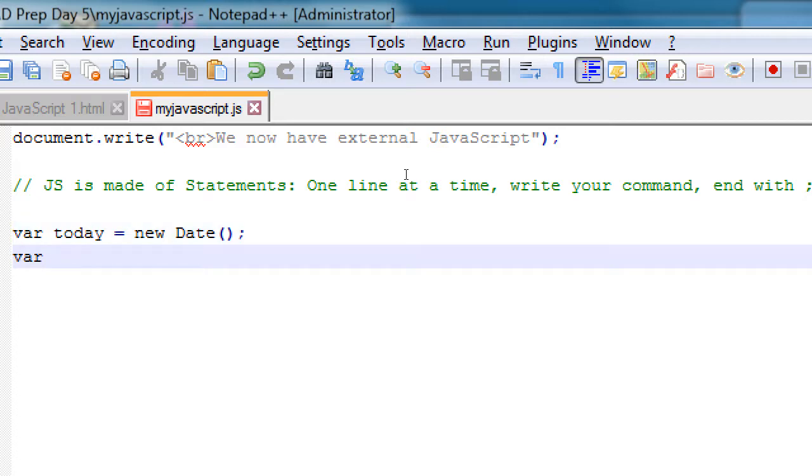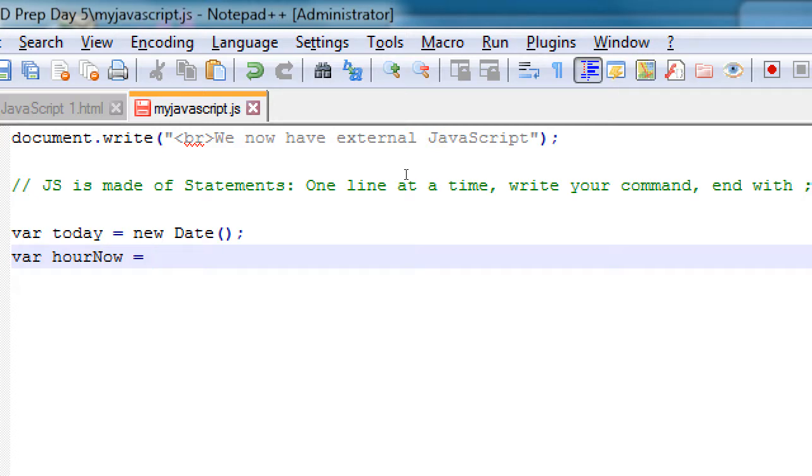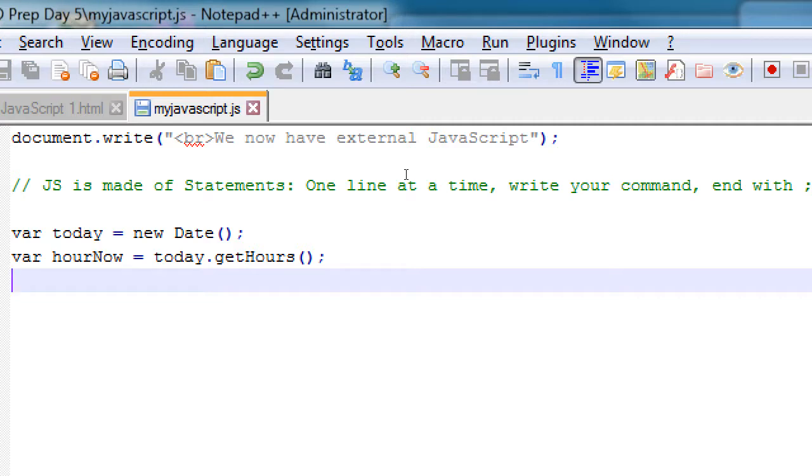Next line. var hourNow equal to today.getHours(), capital H, parentheses. Again, I'll explain all of this in a moment. But if this is something about, we're trying to create like a new date, January 1st, 1998, I guess, or it's based on today, which is September 18th, 2018, that kind of makes sense. What about this statement? What time is today, or what time is right now? Something like that. What's the time right now based on today? Perhaps that makes a little bit of sense, even though it's in JavaScript-ese. I can kind of maybe understand what this is about. The nuances we'll get to.